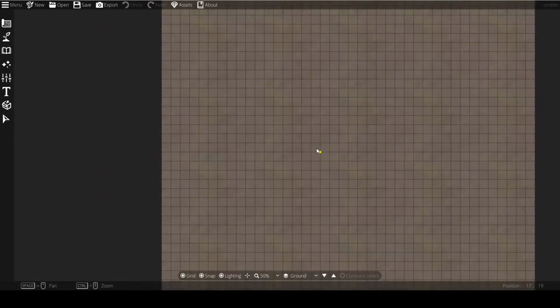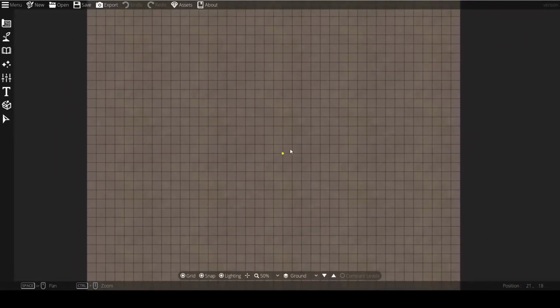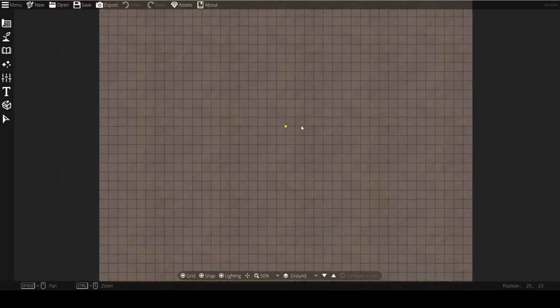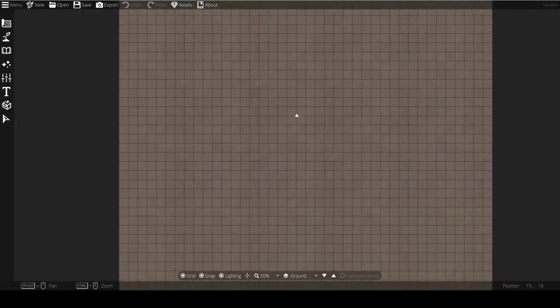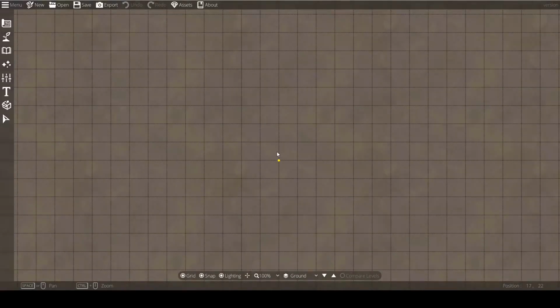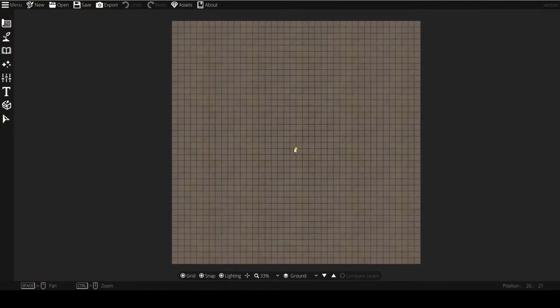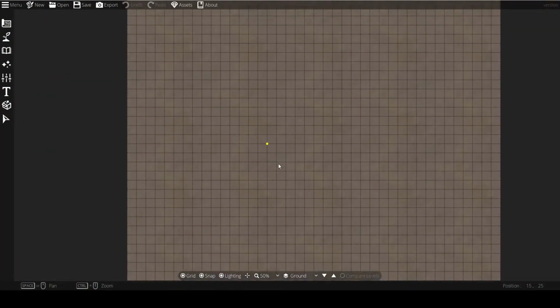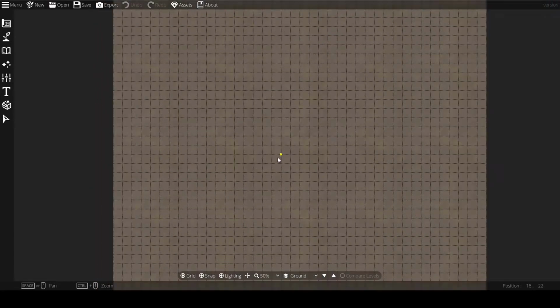You can hold the middle mouse button or your scroll wheel. Clicking that button will drag you or pan you around the map. You can also utilize the space key to do the same thing. You can hold control and then use that scroll wheel up and down to zoom in. You'll be doing this a lot, so getting comfortable doing that is essential. Once you get the feel for that, we'll talk a little bit about some of the buttons down here and what they do and what they relate to.